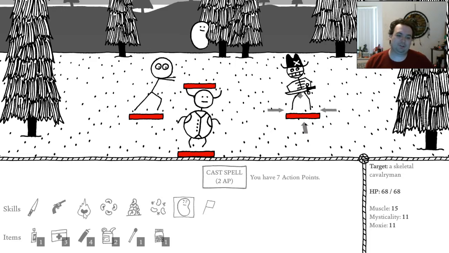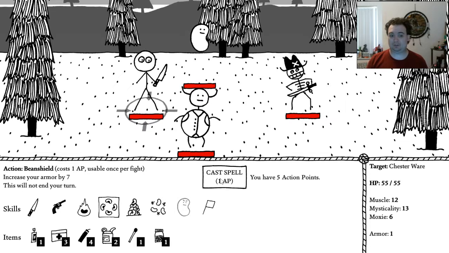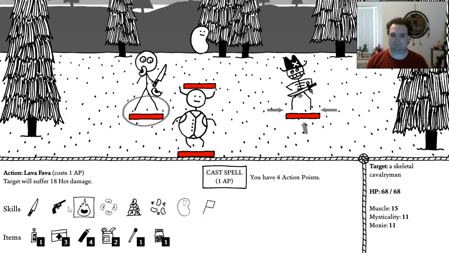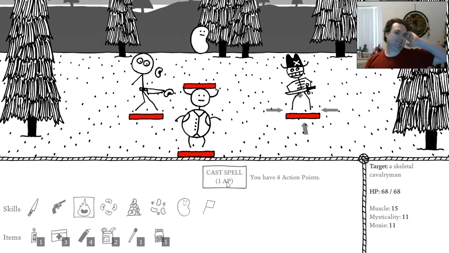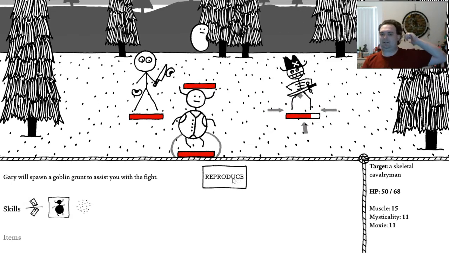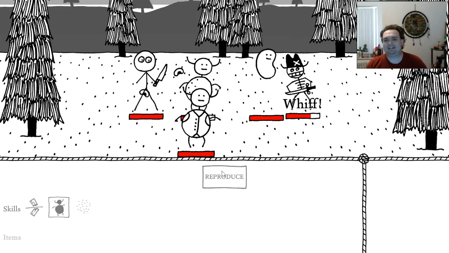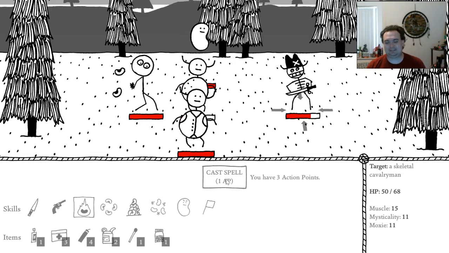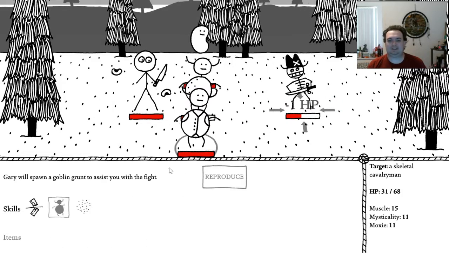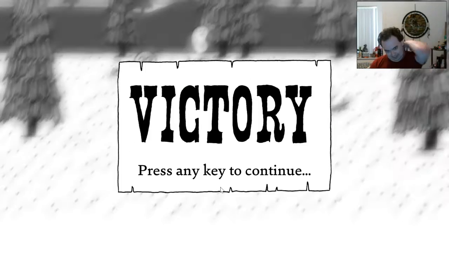Let's summon my trusty golem first. I'm not gonna worry about my armor. Well, I got extra action points now, I guess. 18 hot damage. Keep it hot. And Gary, make another Gary. The greater our numbers, the better our chances of... Ha, ha, you wasted a hit on a fake Gary. Well, not a fake Gary, a baby Gary. Get him, baby Gary! Only 1 damage? Jeez. I guess your papa's gonna have to win this fight for us.